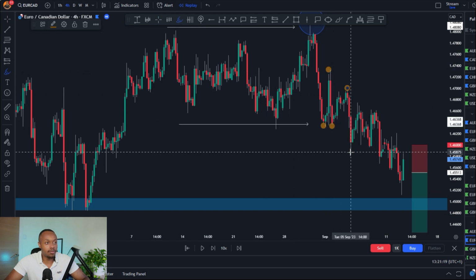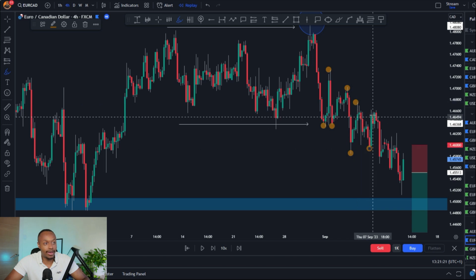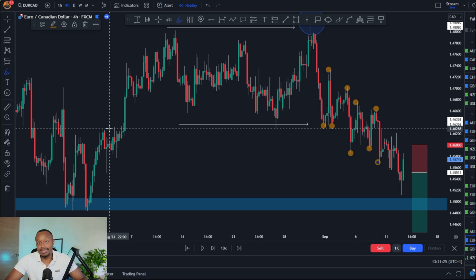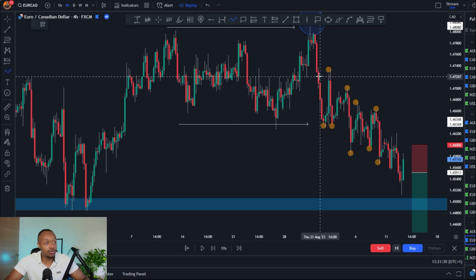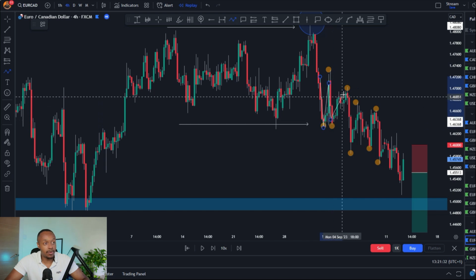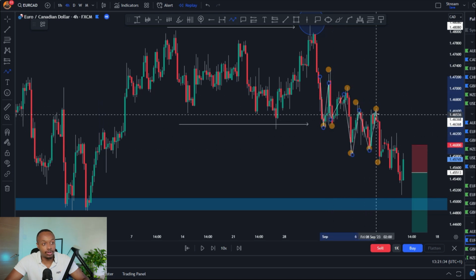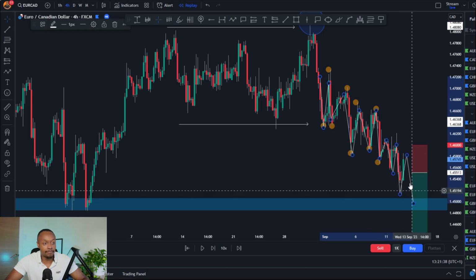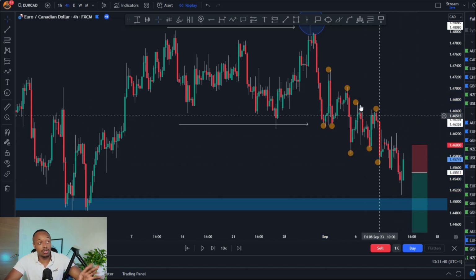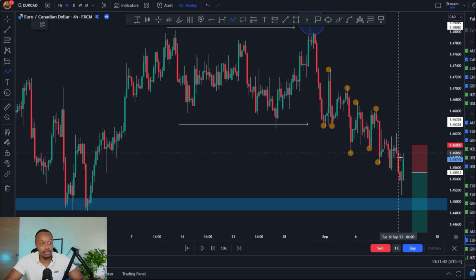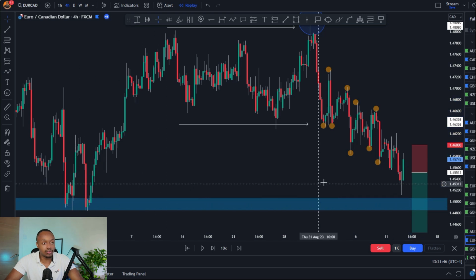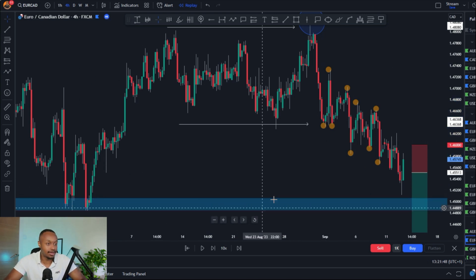So as long as we maintain this bearish structure here on the 4H, I'm anticipating the market to come back and test that support. That's as simple as it is. As long as we maintain this bearish structure, as long as we continue with these lower lows and lower highs, I'm expecting us to reach our next key level on the daily, which will be this level just underneath us over here. So we've got a pretty high chance that as long as we don't break structure and do something like this suddenly on EURCAD, we most likely will come back to this support. So in terms of the probability of price getting to that target, it's pretty high.